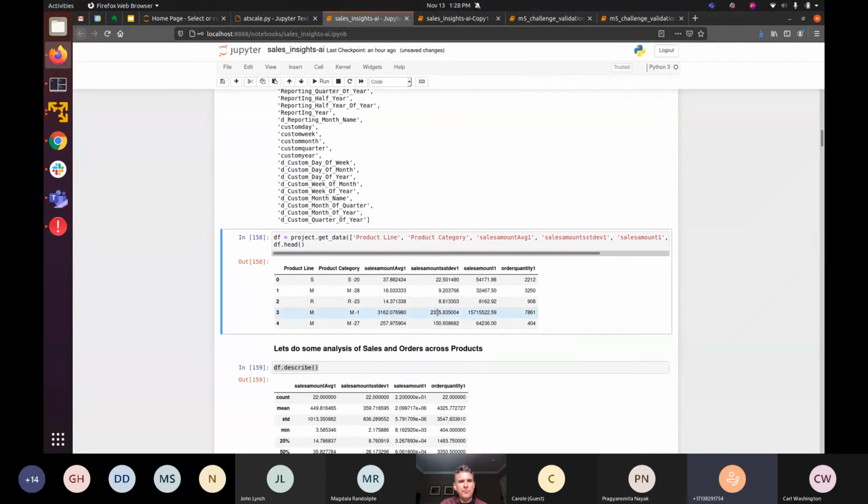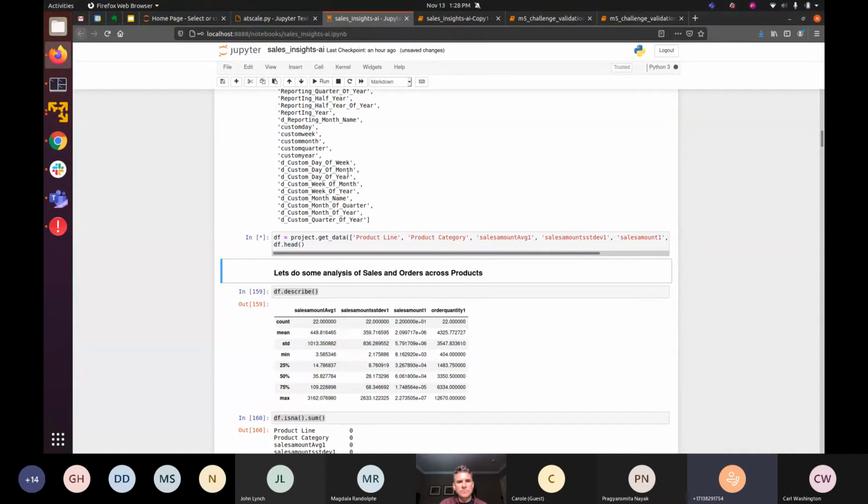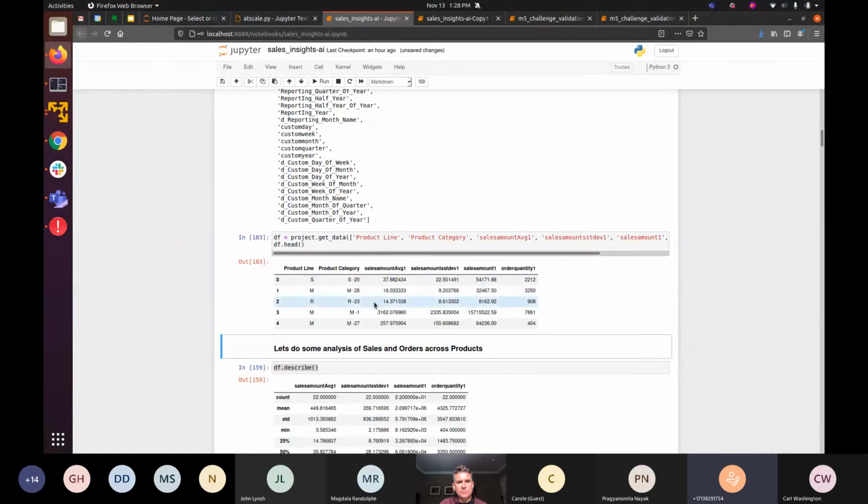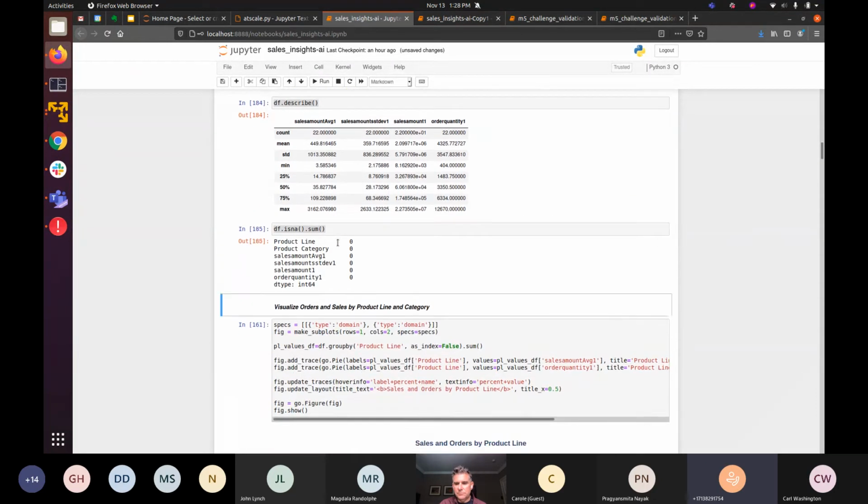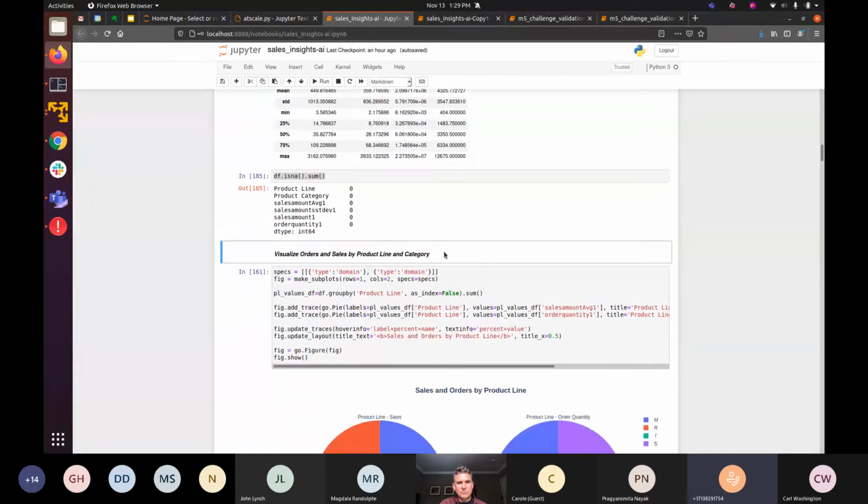And then it's really easy to actually go out and get data. You basically just tell us what you want, and we go fetch that data for you. Typically you'd be writing SQL, and imagine if you had many different data platforms, you'd be writing a bunch of SQL and bringing a bunch of data together. Here it's really easy. You get that information. You can do all the standard stuff you typically do. This is a pretty straightforward data set. We recently did the M5 challenge on Kaggle, and it's a really interesting data set. But you can use different tools and interpolate and things like that very easily.